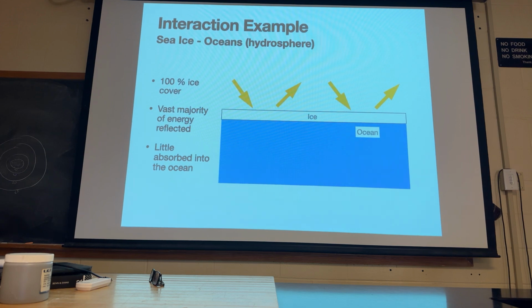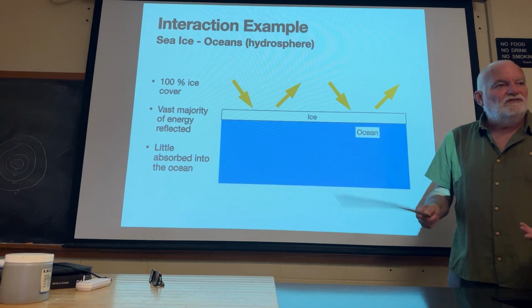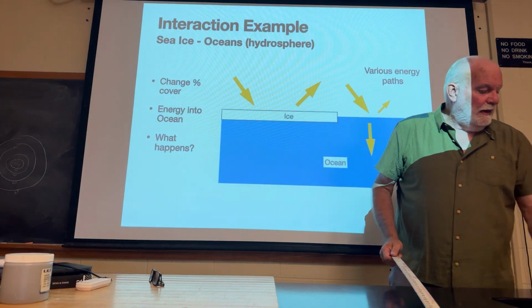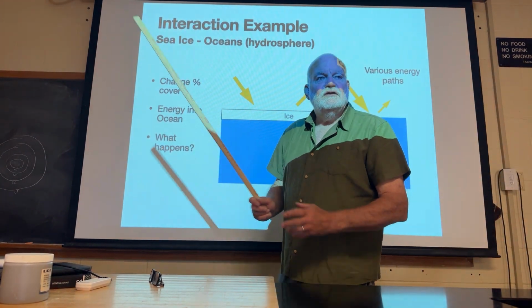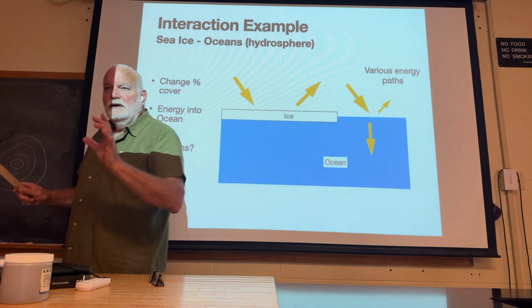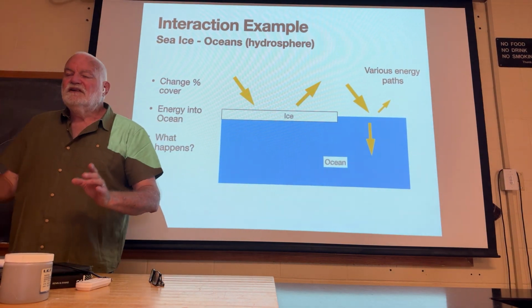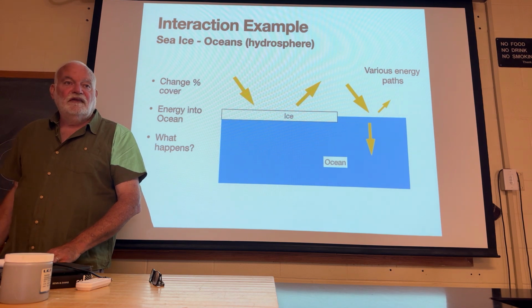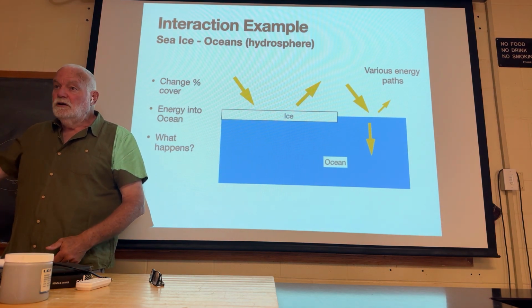No problem. Now, the reality is if it's really cold enough that the ice is covering everything, it's cold enough that the sun isn't shining anymore, but that's a different problem. So little goes into the ocean, so it's happy, it's stable. Nothing happens to it. Let's suppose the thing pulls apart, like where that polar bear was walking, and so we now have a dark area. So that's gonna suck up some of that energy. Instead of it just bouncing off, it's gonna go in there and warm it up.